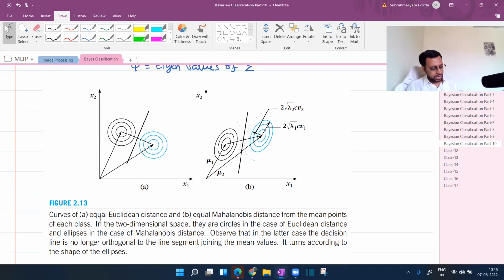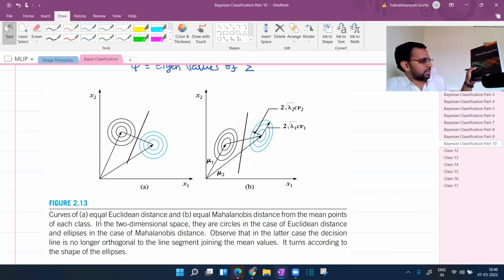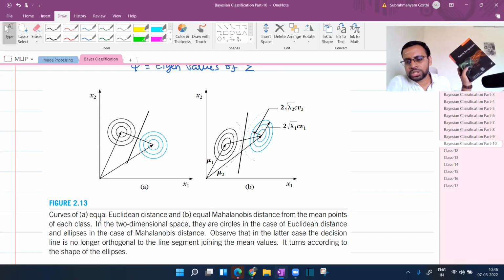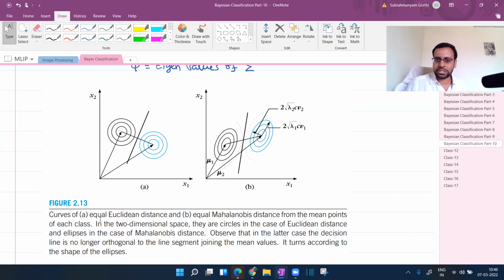So there are just a few remarks I could make also, but anyways, that doesn't matter for now. If you want it in terms of the textbook, for Bayesian classification, we have covered till section 2.4 in this Sergios Theodoridis textbook. If you go through this textbook, you go through some additional problems that have been given, and you try to get very comfortable with concepts as well as application of the concepts. That's as far as your syllabus is concerned.